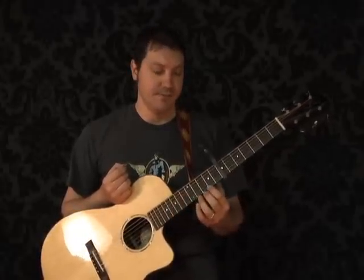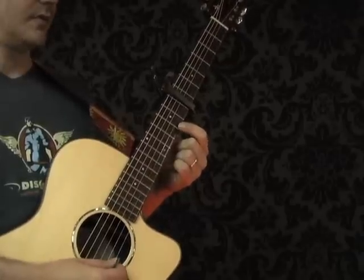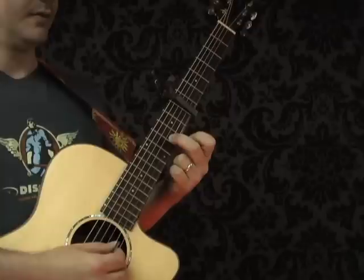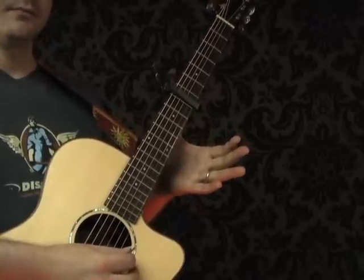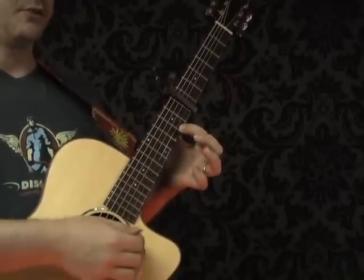Okay, now it's time to learn the melody of the song. And so let's learn that next. Here's what I'm doing. I am starting with fret 2 on the high E string. And then I'm going to play fret 3 on the B string. Then I'm going to play open E. Then I'm going to return to the original note, 2nd fret on the high E. There's your first 4 notes.